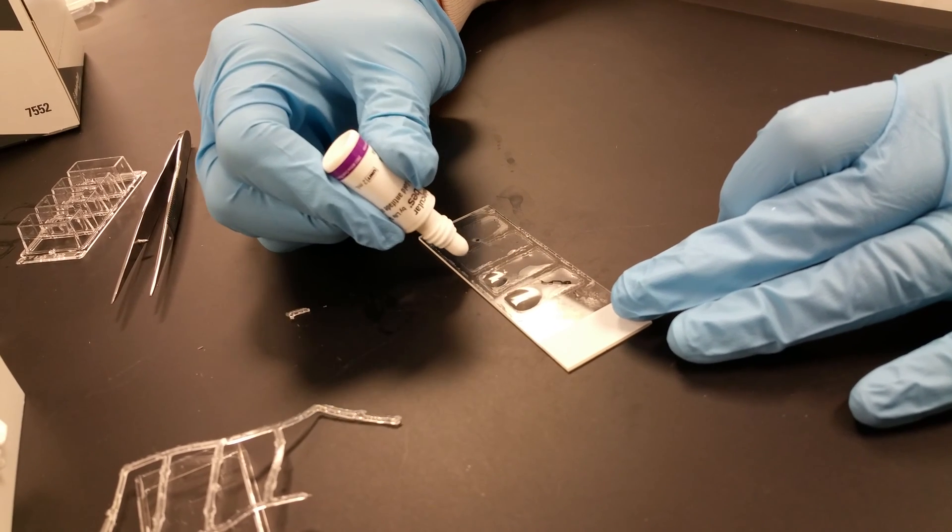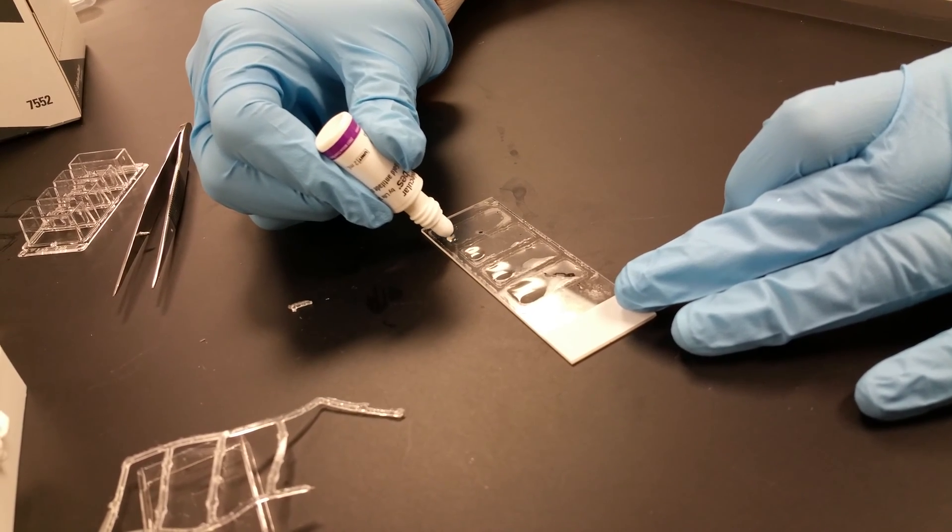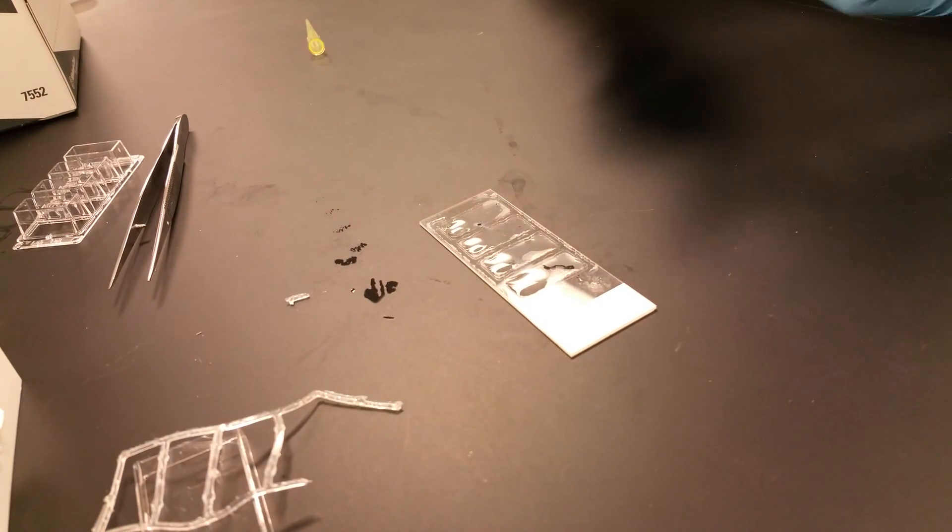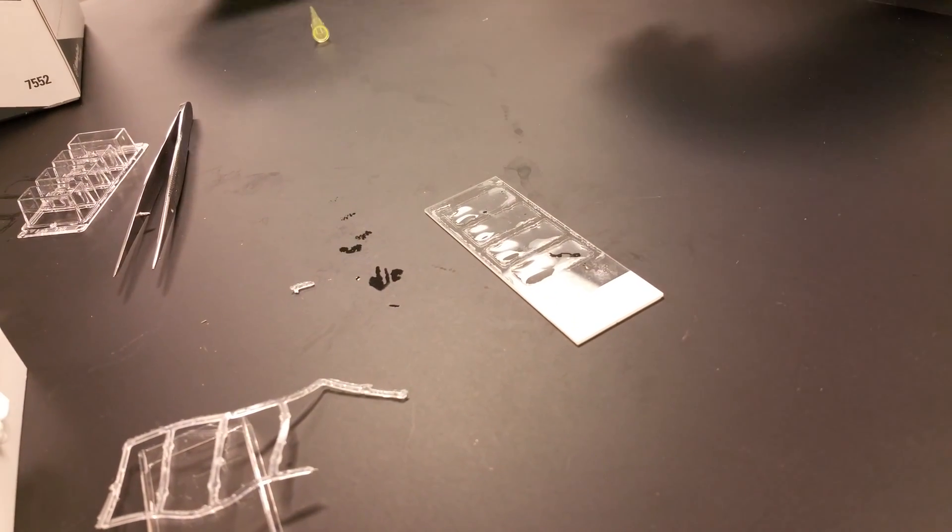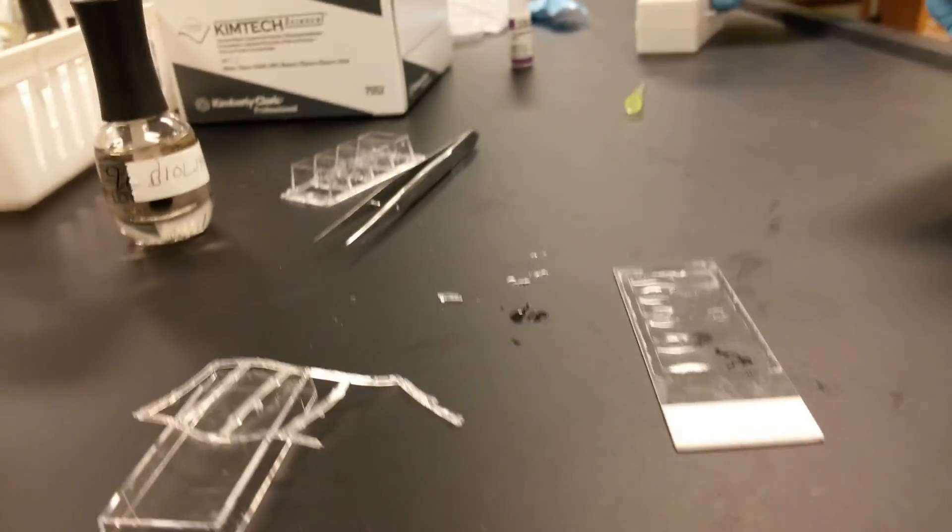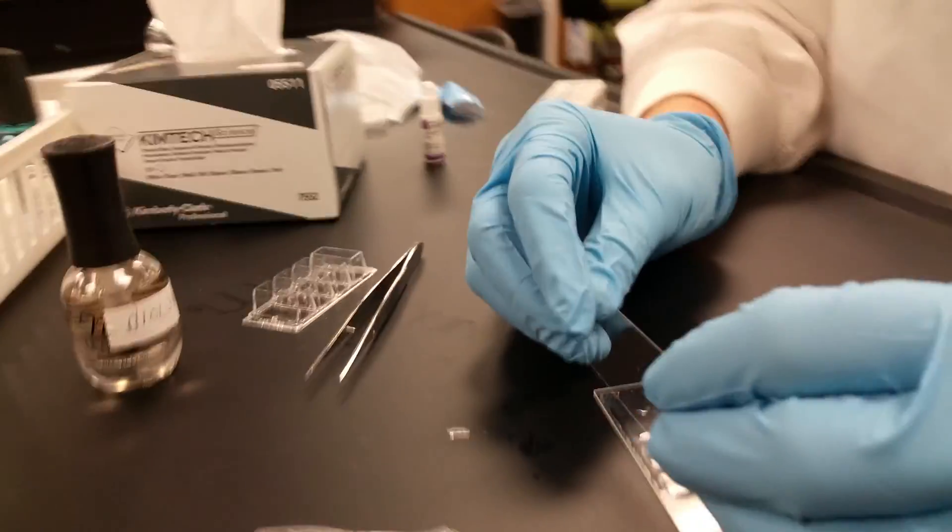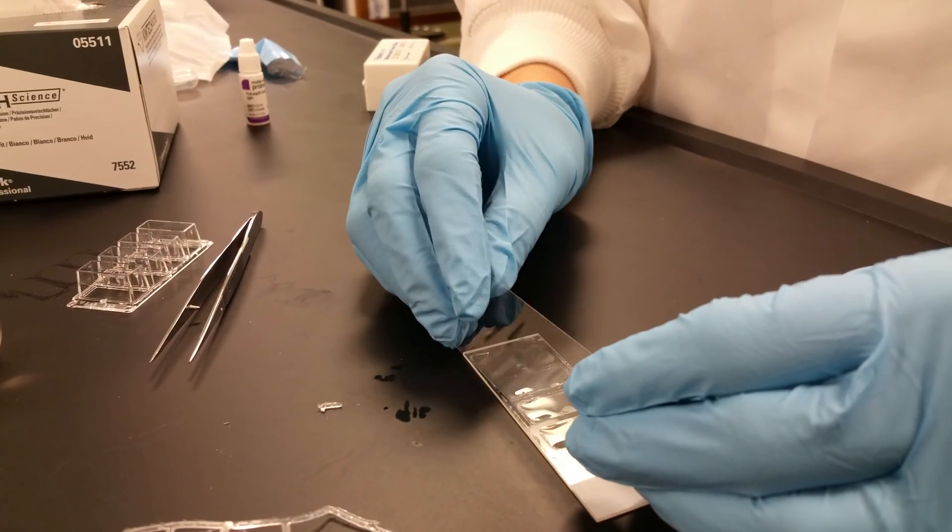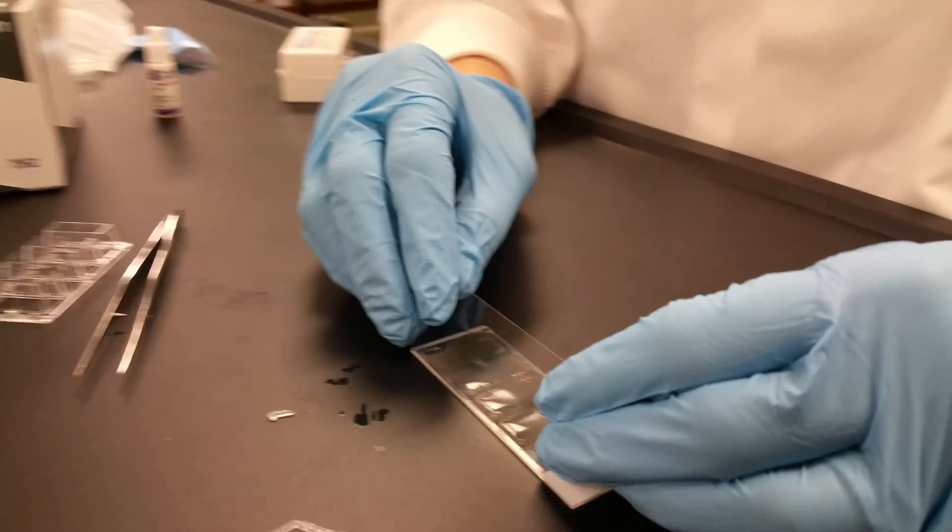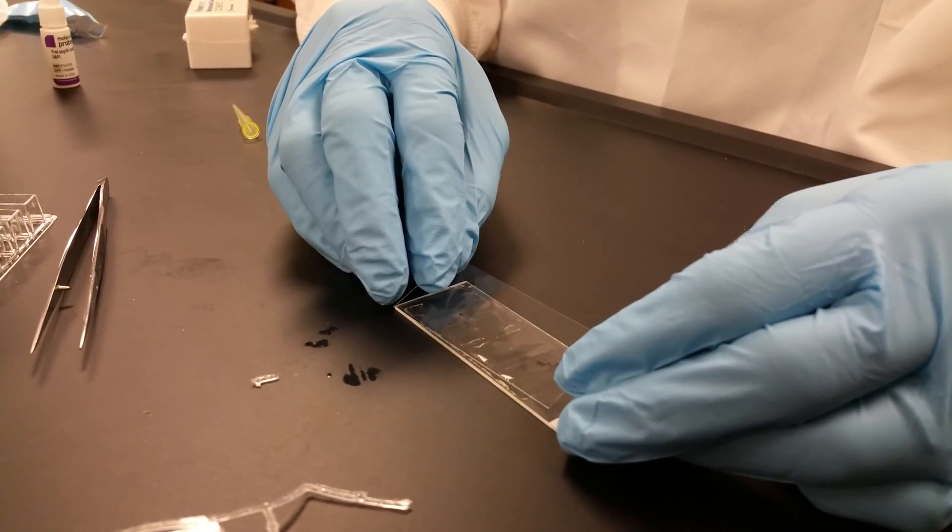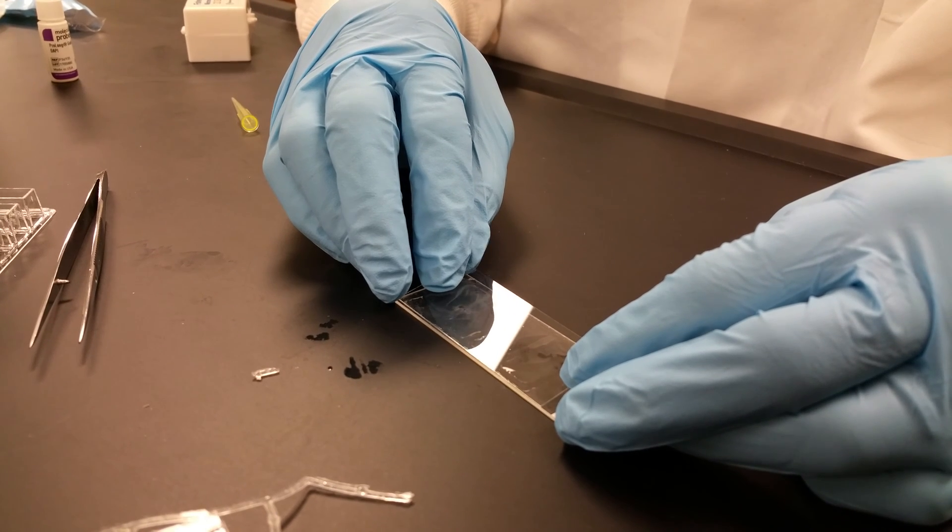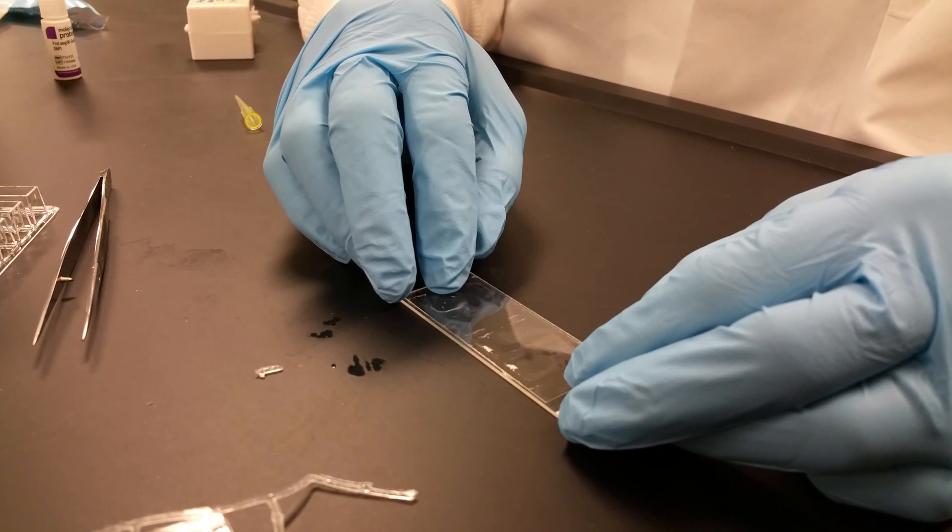One, two, three, four. Notice how I did that all on one side. The coverslips we're going to be using are these long ones. If you put it on this side, the same side you put the drops of the mounting media, it'll reduce the amount of bubbles that you get.